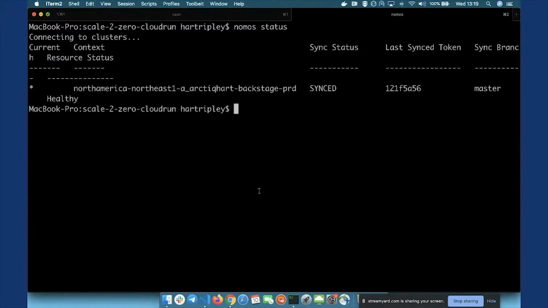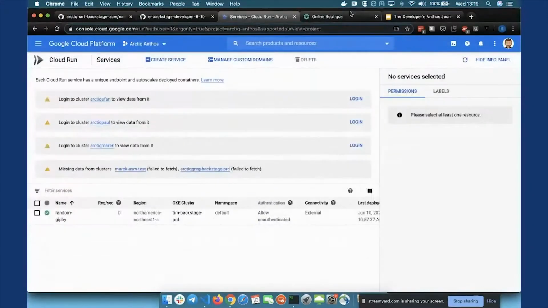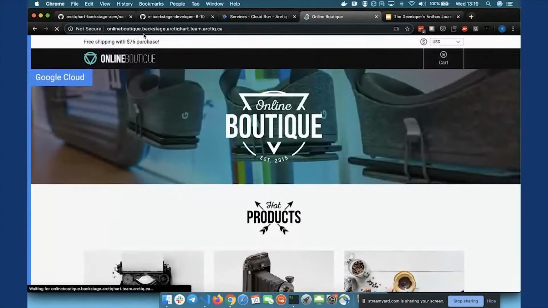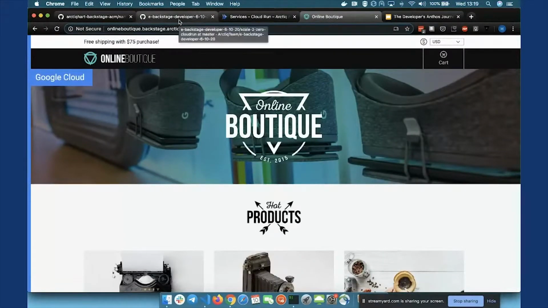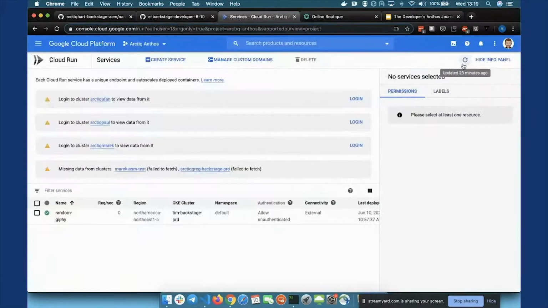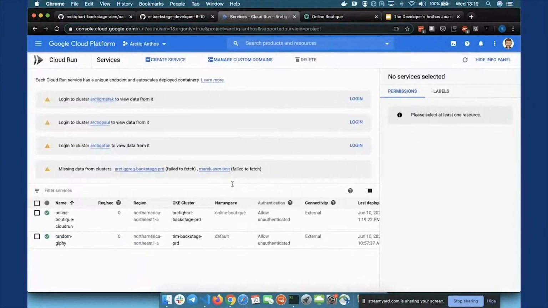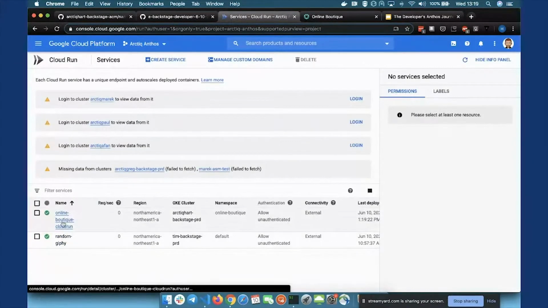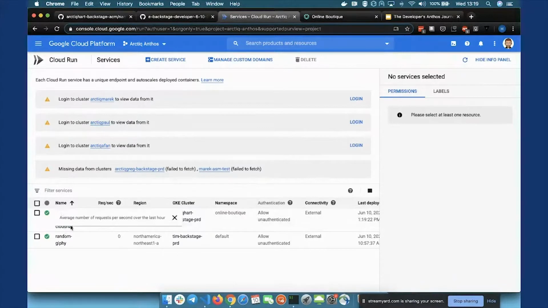So just from the config management perspective, I just want to jump over and show that everything's synced, that we've deployed the online boutique app. Right now it's available just on HTTP, right? And we're going to make some changes into how that's delivered. So if we go back to the services here and refresh this, we should see our front end coming in here, right? So it's showing up in the Google Cloud Platform Cloud Run console, but we're actually deploying the container on the Anthos GKE cluster, which I will show you in one second here.